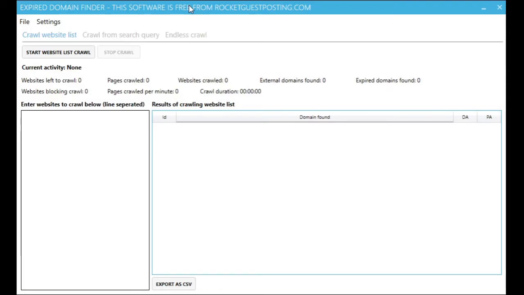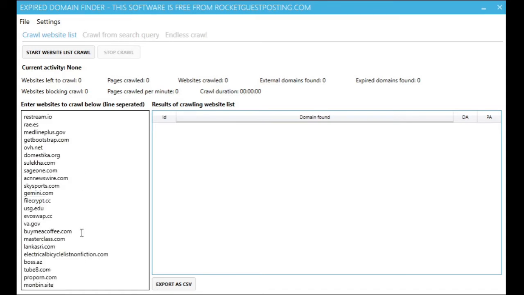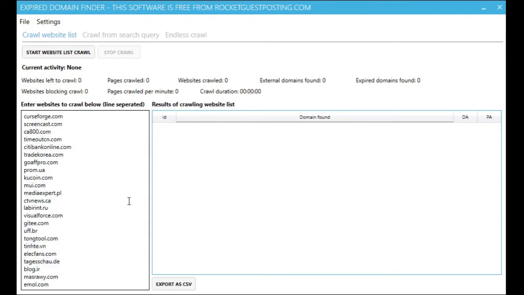So let's see a crawl website list search in action here. I'm going to go ahead and enter just some popular websites here. Now, it is worth noting that if you enter incorrect web addresses in this list, the application will tell you and you'll have to fish those out. So we've gone through our settings, we've entered our list of websites we want to crawl. We'll hit start, and then we'll come back in just a couple of minutes and we'll see what we found.